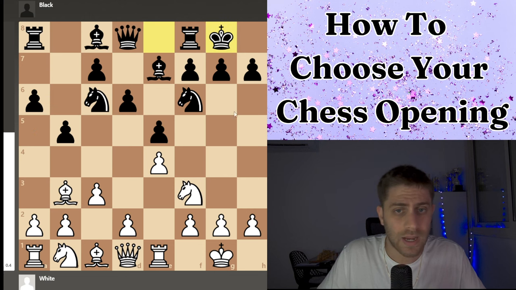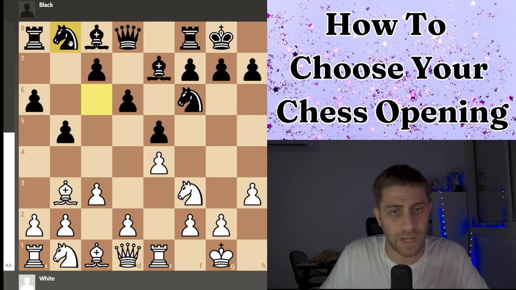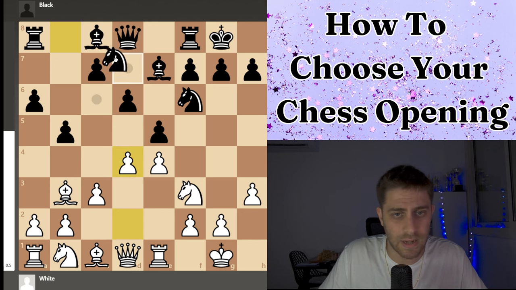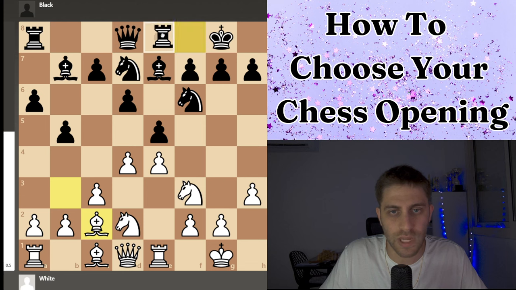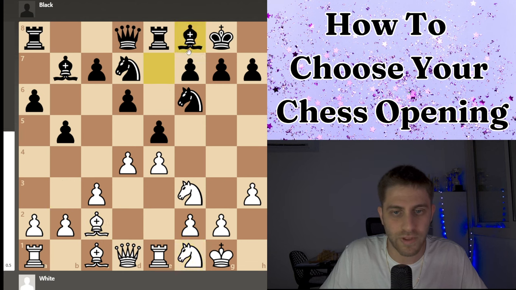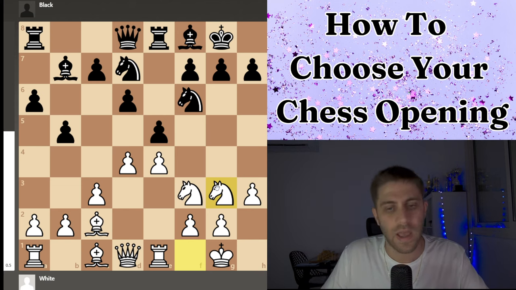So after c3, castle, of course, a3, and now knight b8. The point is black wants to play knight bd7 with bishop b7 and c5. So I will show you some lines here: knight bd7, of course knight bd2, bishop b7, bishop c2, rook e8, knight f1, bishop f8, knight g3. As you can see, some maneuvers here.